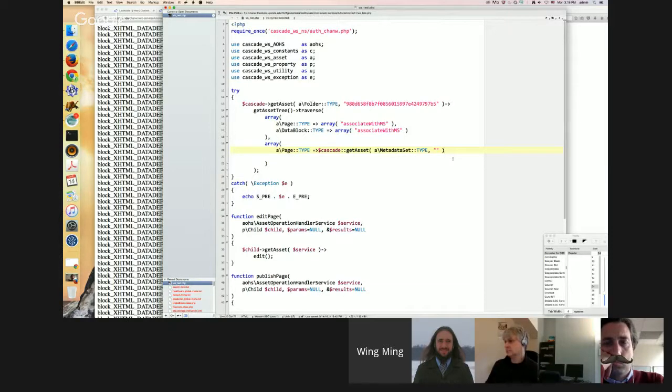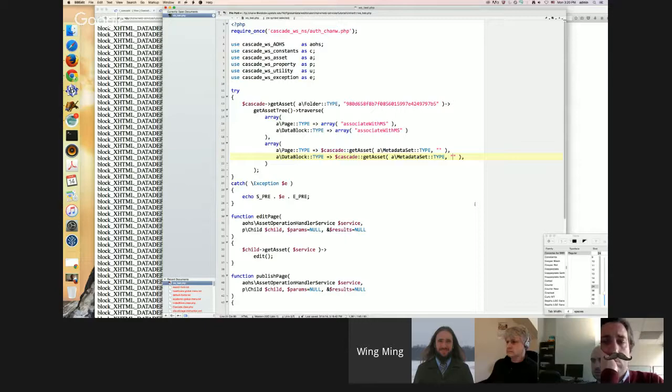So this will store the metadata set object in this array, associated with pages. Then we can retrieve another metadata set for data definition blocks. Of course, you need to plug in IDs here.